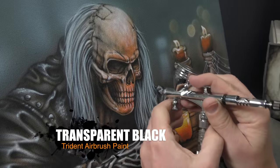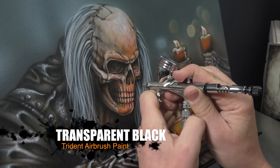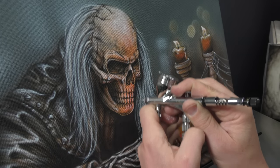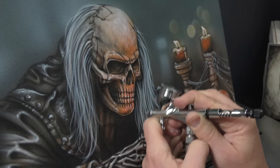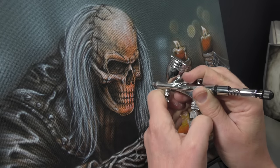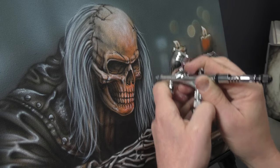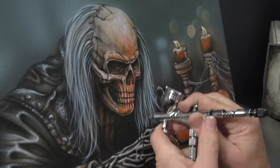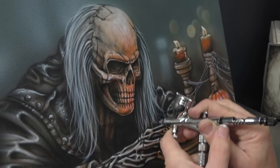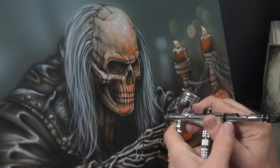I'm going to use this transparent black to tone down the hair a little bit. And also just to shape it a bit more. And if you go too heavy with this step, you can obviously grab your white again and re-highlight some of those strands.